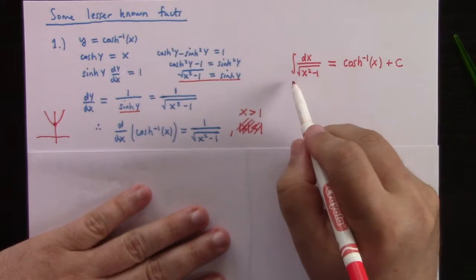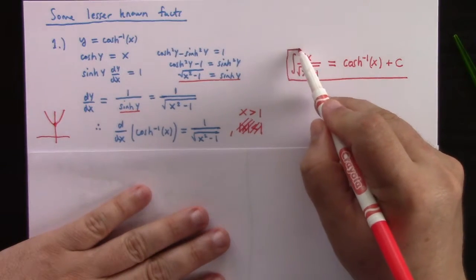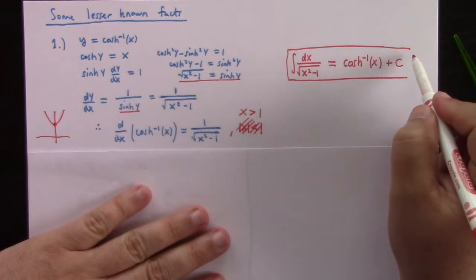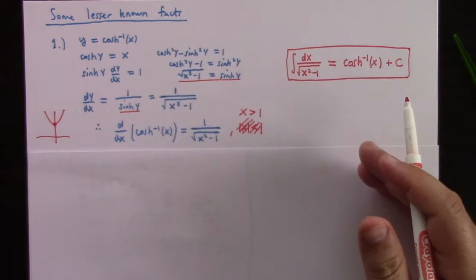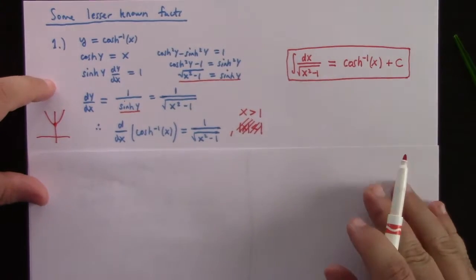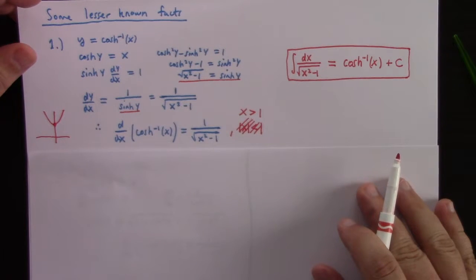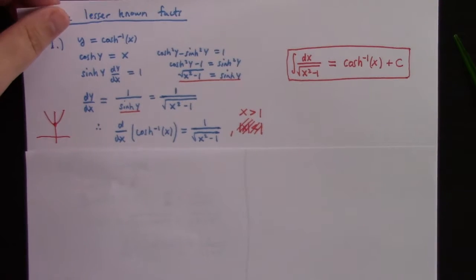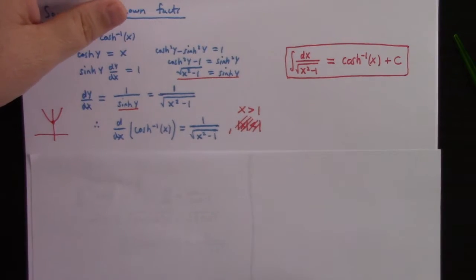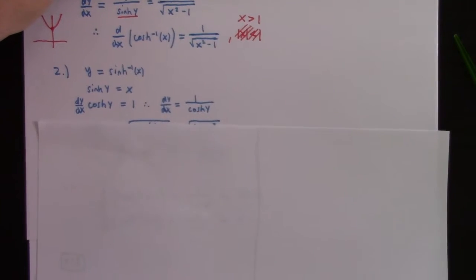Now, part of the reason this is not as well known a fact as the ones we looked at for inverse sine and inverse tangent is just that inverse hyperbolic cosine is not as well known, I think, amongst the general mathematically inclined public, engineers and so forth. But it is a function that's well defined, and you can look up values of it. There are built-in functions in Mathematica and so forth. Anyway, so that's the one thing.